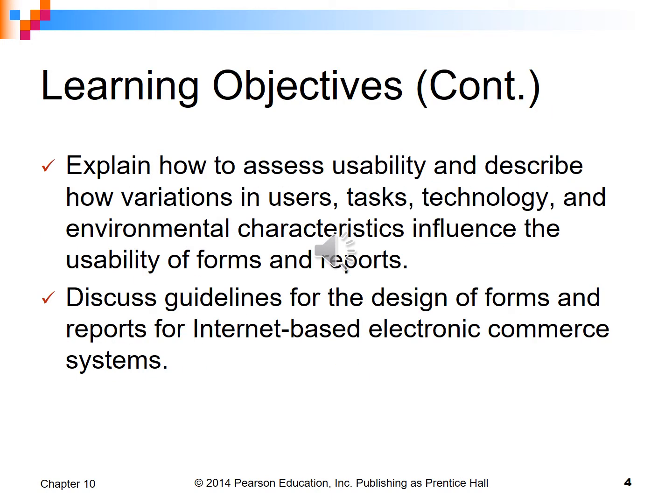Then we have more objectives: to explain how to assess usability and describe how variation in user, task, technology, and environmental characteristics influences the usability of forms and reports. So what may make the customer like the forms and reports if they use them? We could find out in many different ways whether the user uses these documents, forms and reports, and what they like about them and what they don't like, in order to apply this in a future project.